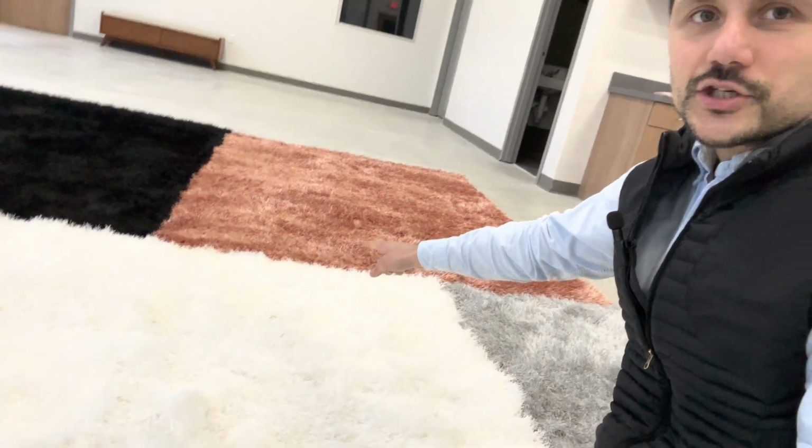What customers really love about this, or why this looks really nice, is it really fits into a range of decor styles. Where we see it trending today is more in that glam sort of vibe, where people are looking to pull in metallics, looking to pull in some dimensionality with different lighting scenarios or different rooms. These rugs tend to add a little bit of that shine in very low light situations as well. It doesn't need a lot of natural light to get some of the shine and shimmer that you see right there.